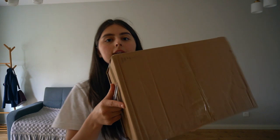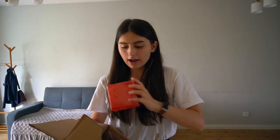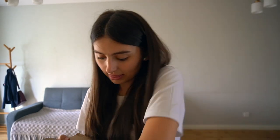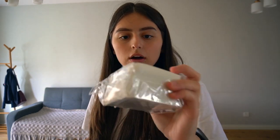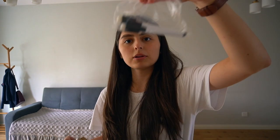The next thing I got is in this box. Oh yeah, I know. Oh, nice. These are basically cubes. There's a pack of four. There's the red, the yellow, then we have blue, and green. And then these are a bunch of cards. Ooh, they're plastic, they're nice. Then we have the bag for the cubes, which is great, so I can actually transport them. And some little markers for the cards.